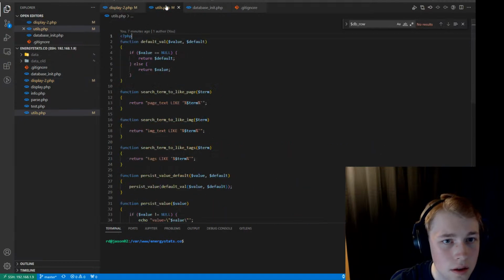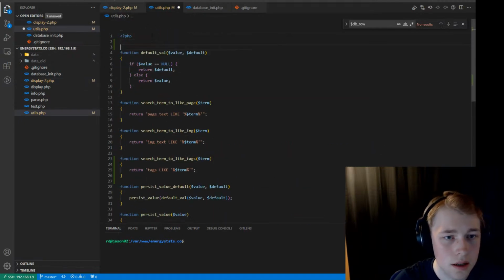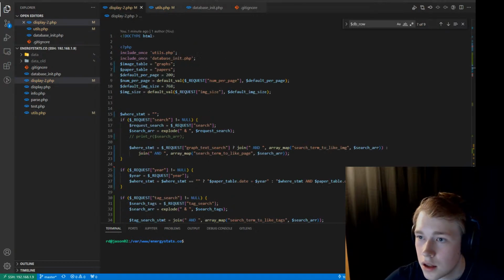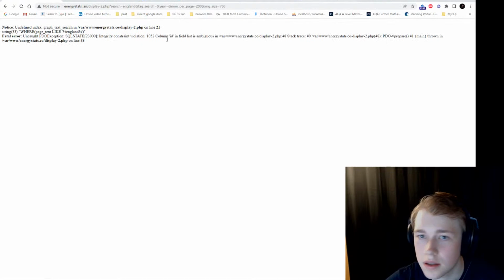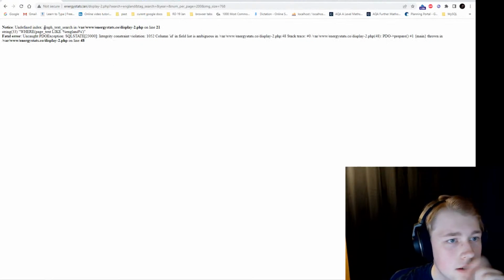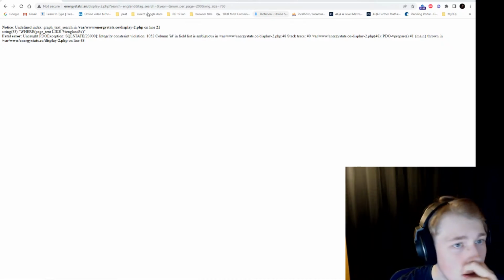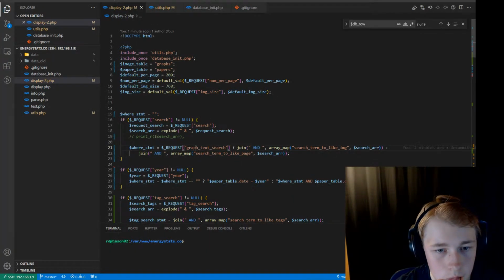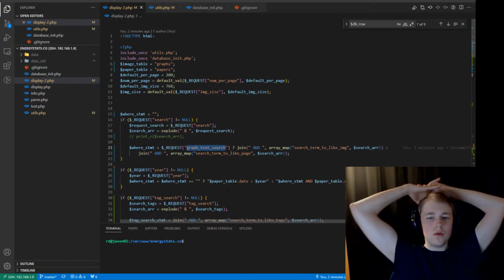Let me just put that in here. Undefined index. Graph text search on line 21.